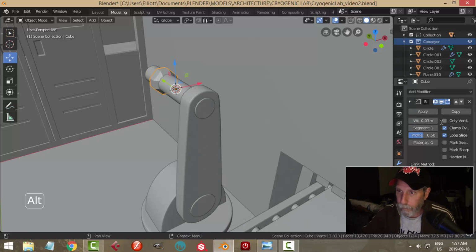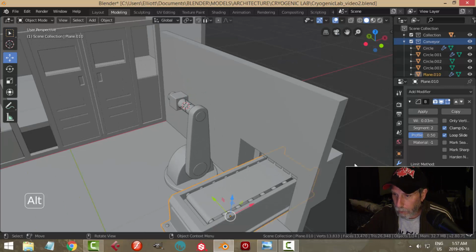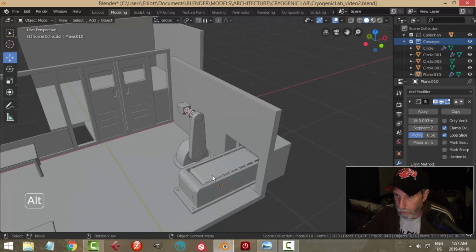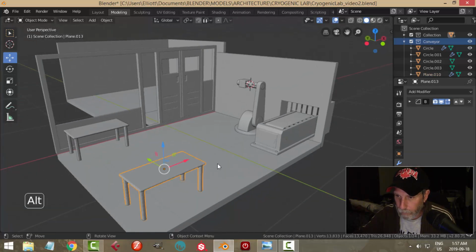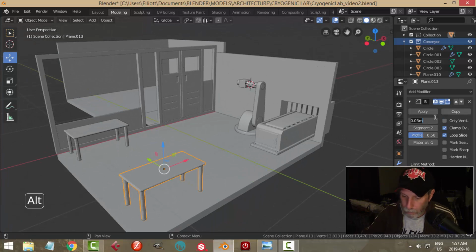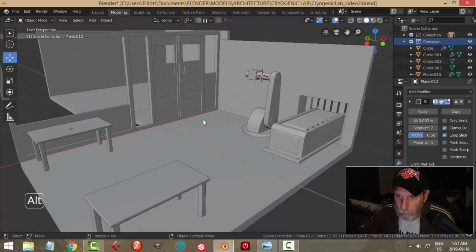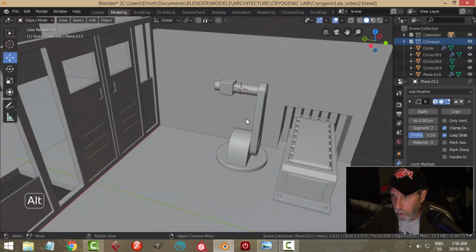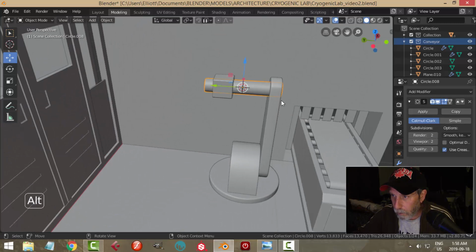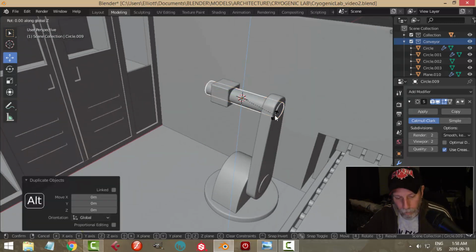Yeah, that's why. 0.003 is what we're talking about. Back to this guy. 0.003. That's a little better. 0.003. Bevel crazy, I think. Okay. Let's take you, Shift D, and rotate Z90.